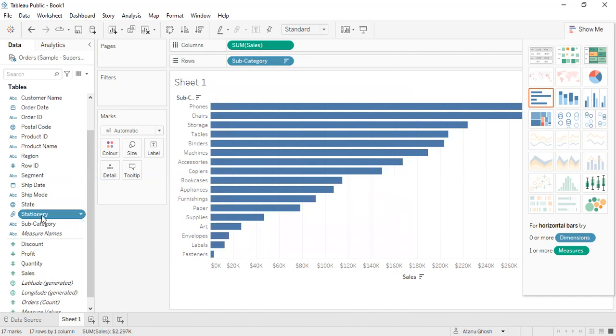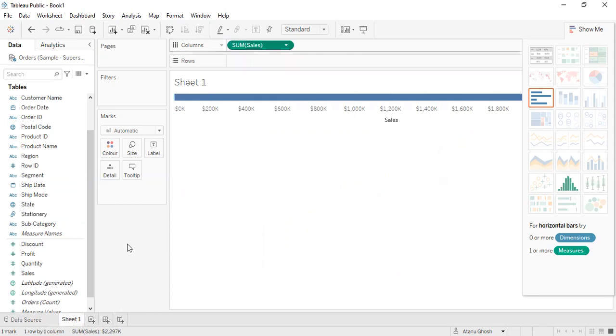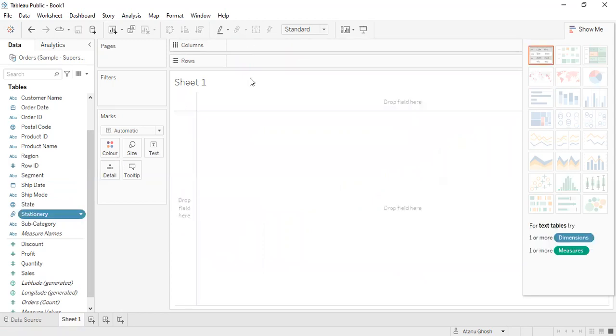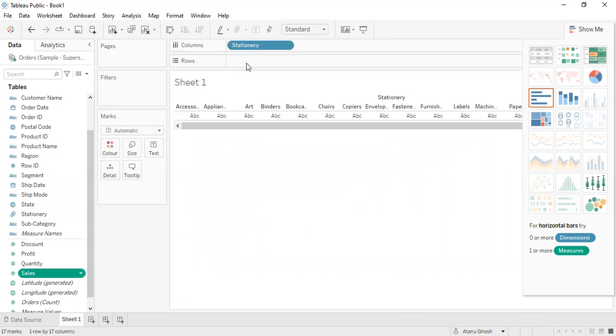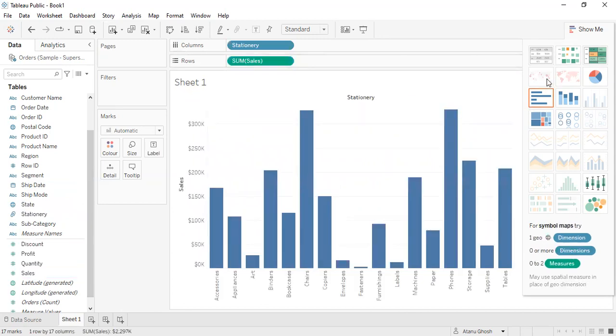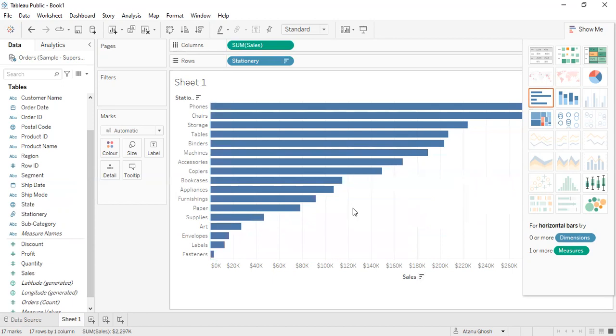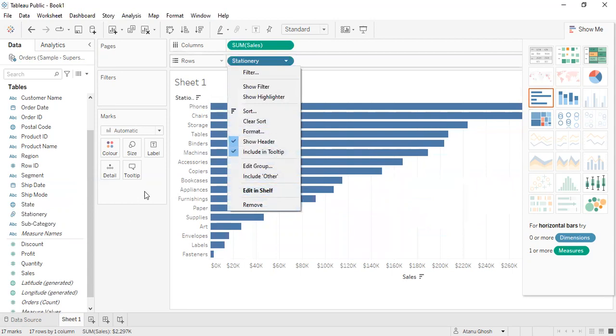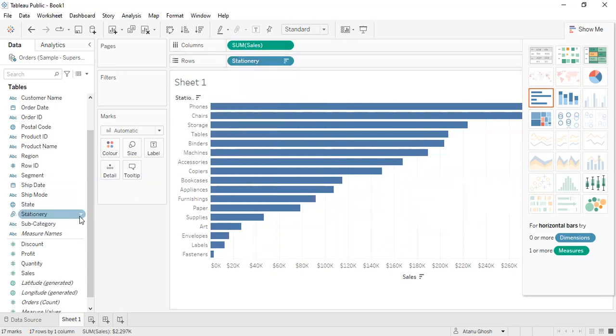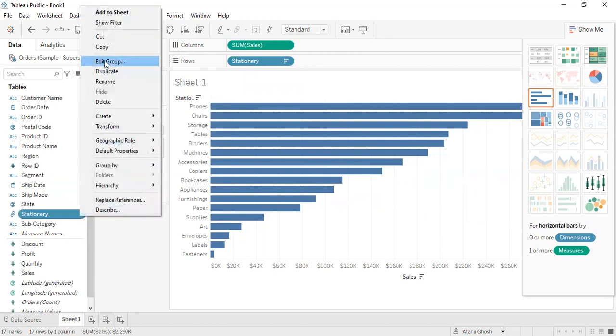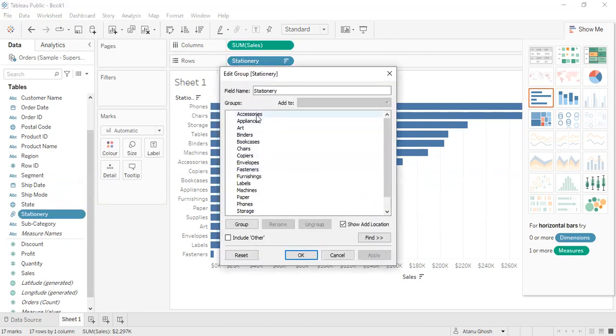Now see what happens. You have a group. Let's take stationery here and sales here. Wait, that did not work. The group did not work. Sorry, I did not actually group it.